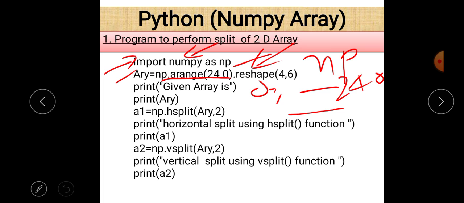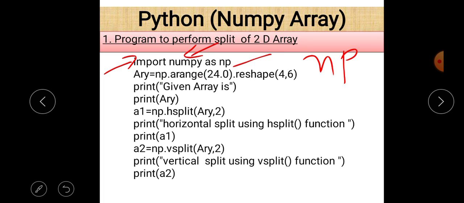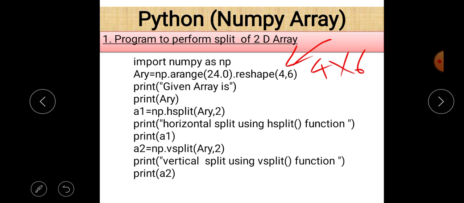And as you can see on the screen, a size is given. And what is the size? The size is 4 comma 6. So a two dimensional array is created which has 4 rows and 6 columns. And as we know, when we multiply both these numbers, we get 24. That means 24 elements are there. And using the arange function, we create a single dimensional array which has 24 elements. So reshape must have the same size as the number of elements.